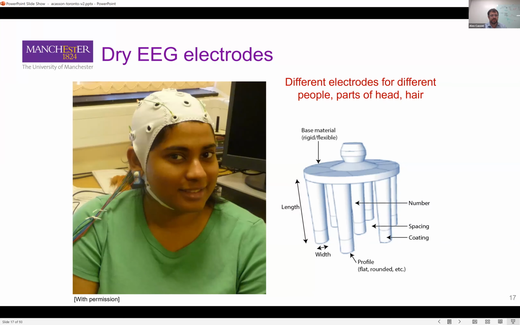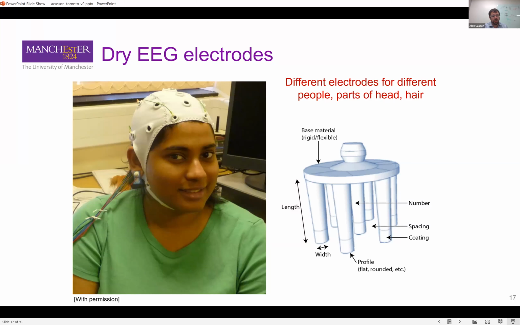In more recent times, people have created fingered electrodes, electrodes with little prongs that can come down and push the hair apart in order to get a contact with the scalp without needing a conductive gel. You can buy those sorts of electrodes. Typically, they're made out of gold or silver chloride.